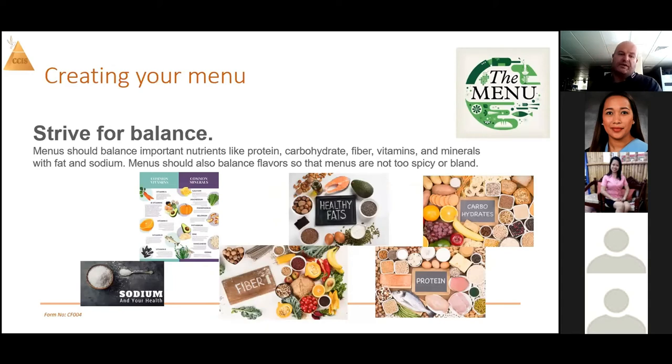Then when you actually create the menu, there's a few specific points we want to look at. So striving for balance. If we say we want a menu that is balanced, then we want to look at, again, this is based on the nutrients and obviously on the flavor. Based on that, we have to consider how we can balance it. Again, we've spoken about nutrients. Now with flavor, what do we use? How much salt do we use? How much sugar do we use? How many spicy ingredients do we use? So all these types of things are going to give us a balance.